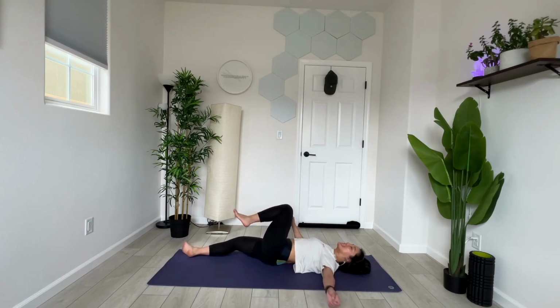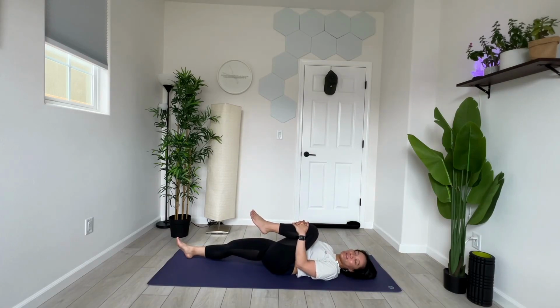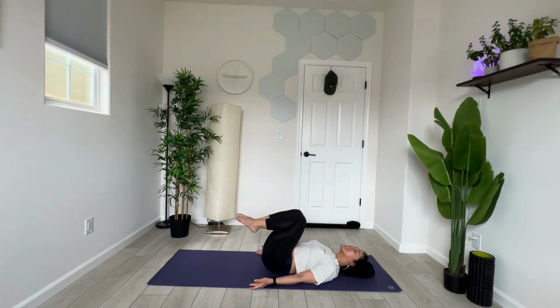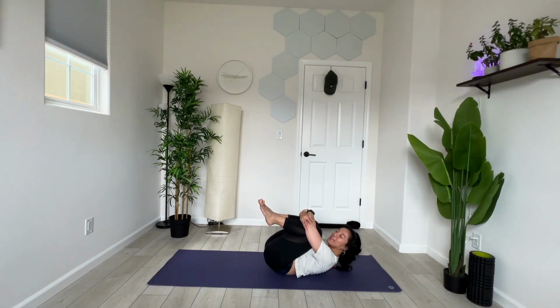Inhale back to center. Give your left knee a hug and squeeze. Exhale, extend it out. This time, inhale both knees into your chest. Give yourself a hug. Take a moment here to thank yourself for everything you do for you and for those around you. Maybe even giving the space between your knees a kiss. Some self-love, self-care always goes a long way.